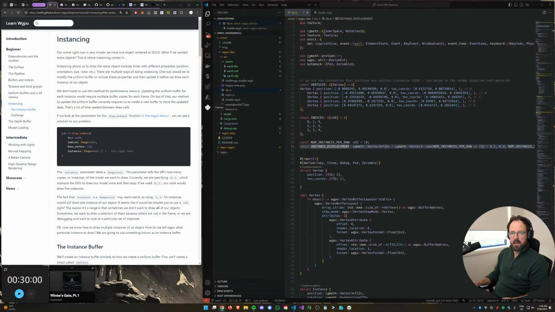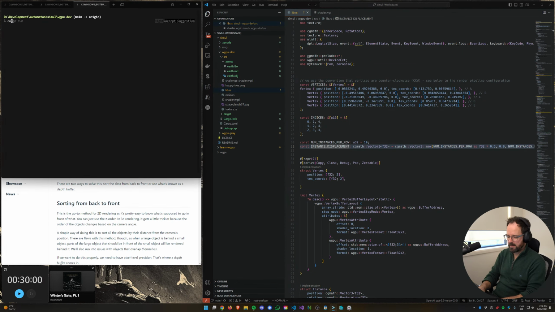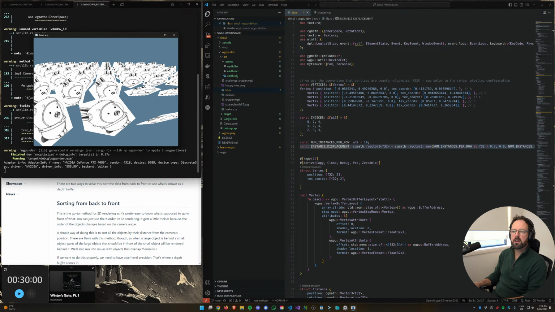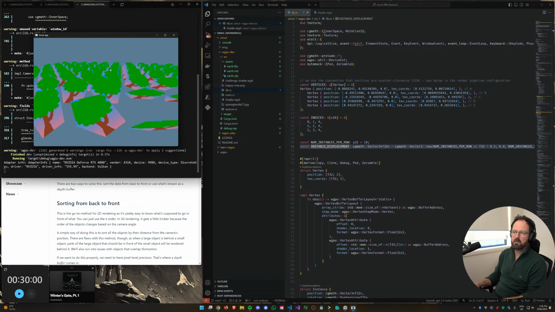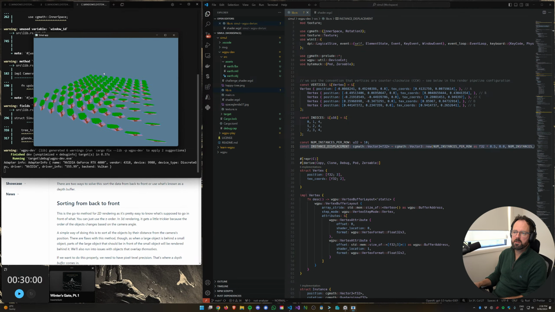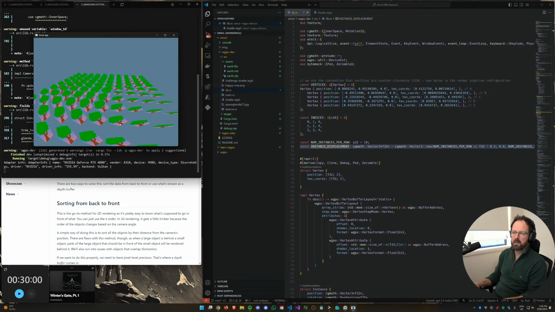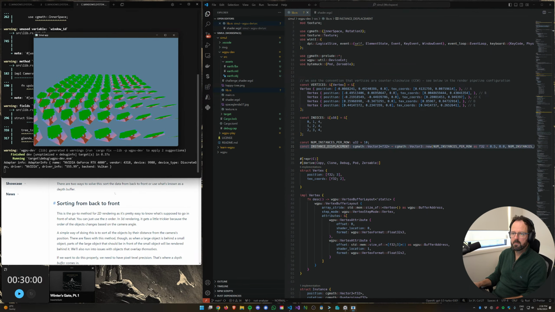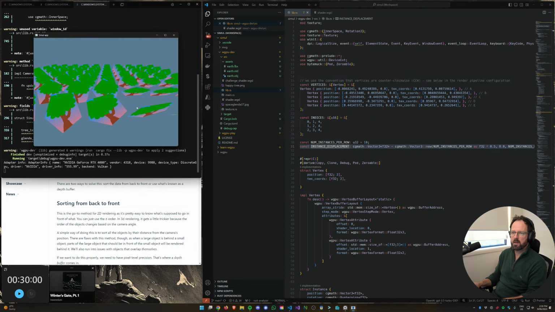So what we're up to today is we've just finished instancing, actually. And so what we're doing now is we're looking at the depth buffer. If I just reset and have a look at what we've got here, cargo run. This is our little demo environment based off the tutorial that we're building. We've been drawing this polygon for a while, and we can change the texture, and now we've just used instancing to draw 100 of these things, like 10 by 10. And so far so good. That seems to be working quite well.